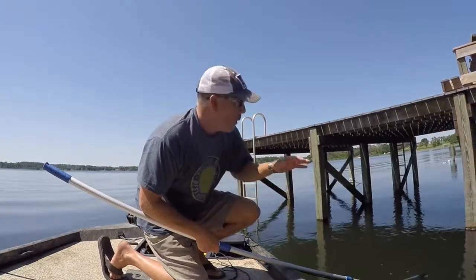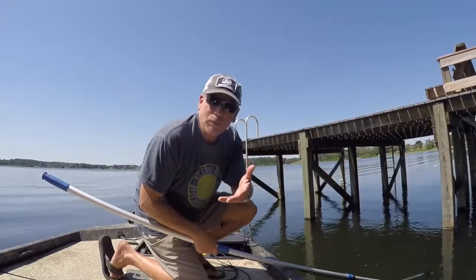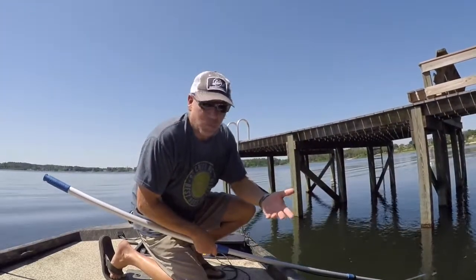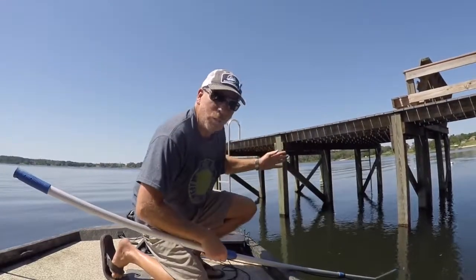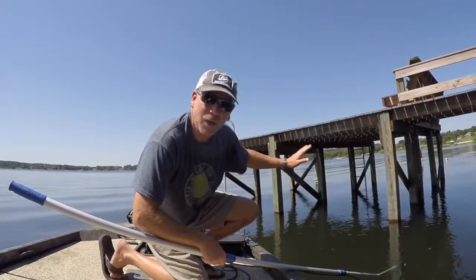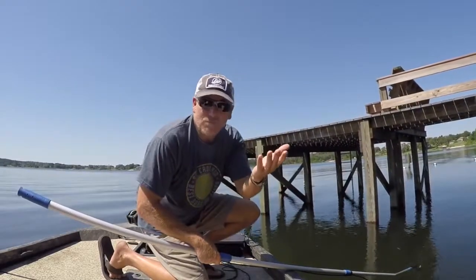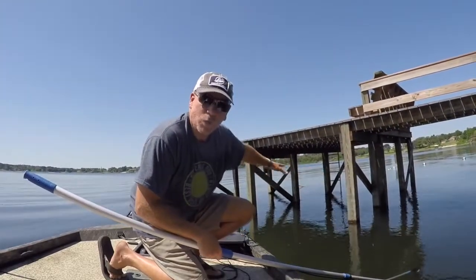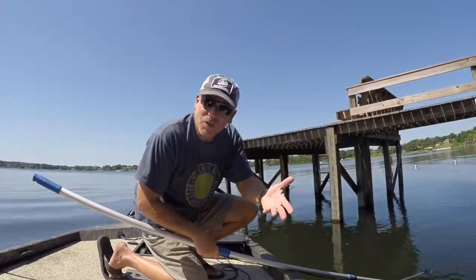More importantly I'm learning a little more about the fish. When I first started fishing these docks I saw a bunch of pretty big bluegills way back up in the shade, so I assumed that's where any bass would be. But as I've looked around I've noticed that out on these corner poles, the ones with direct sun hitting them near the bottom, there are a bunch of little tiny bluegills — probably fresh hatches this year, like an inch long — all over some of these corner poles, right in the sun, kind of basking in the sunlight. And that's where I started seeing bass.